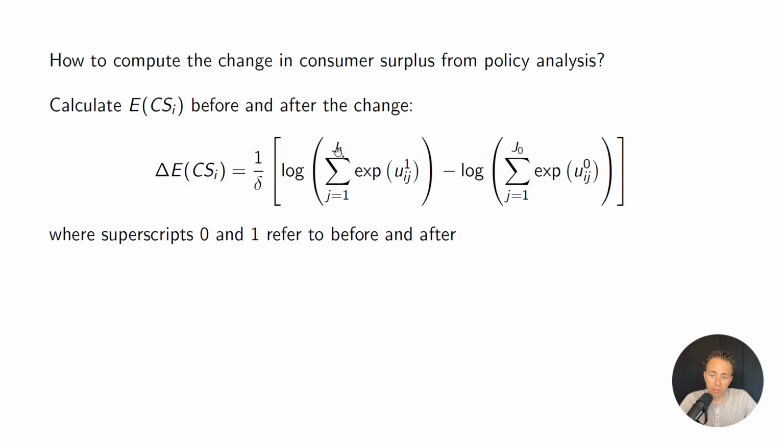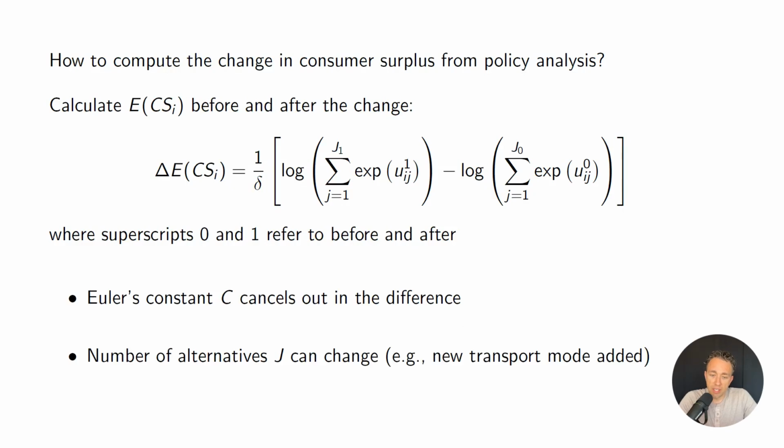And a critical thing here that we'll talk about in a future video is that we're assuming that everybody has the same price sensitivity. We could subscript this delta with i if we wanted to, and we'll talk about that in a future video. So this constant C canceled out when we do this difference in the two different regimes of consumer surplus.